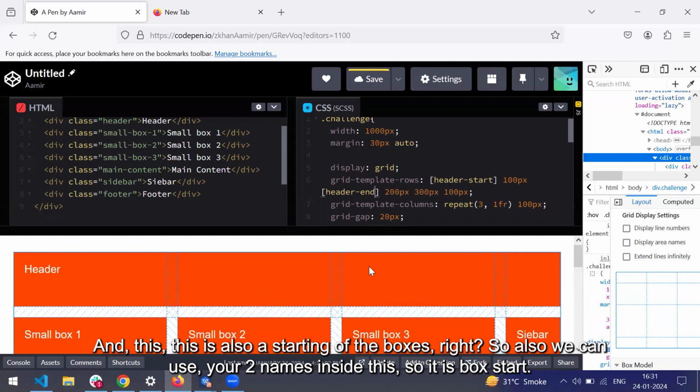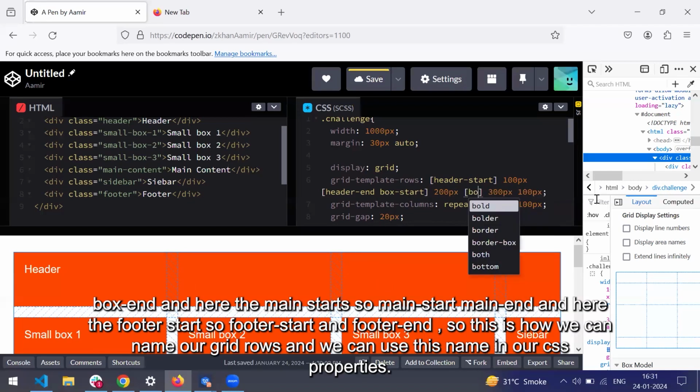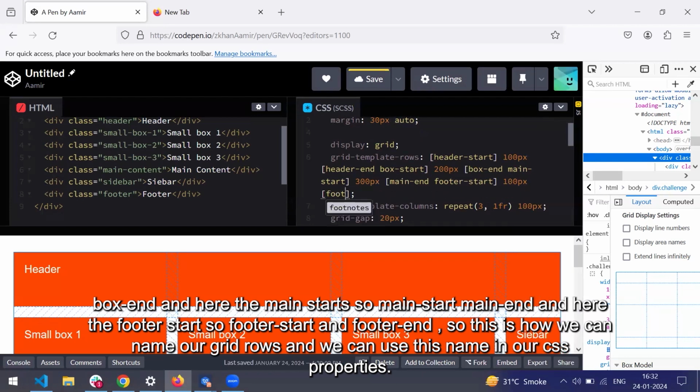So we can also give two names inside this: box start, box end, and here the main starts, so main start, main end, and here the footer start, and here footer end. So this is how we can give names to our rows.